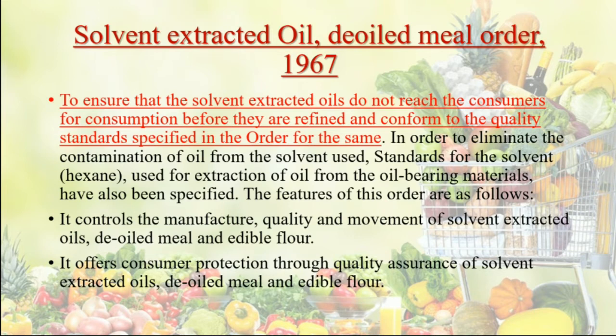और जितने भी de-oiled meal है, like जो भी flour बनता है, like soybean flour जो हमारा बनता है, that is also being made from the de-oiled soybean cake. जब सोयाबीन्स से ऑयल को एक्सट्रैक्ट किया जाता है, उसके बाद जो केक बन जाता है, उससे हमें फिर सोयाबीन फ्लावर मिलता है. उसकी डीफैटिंग करते हैं, उसके बाद हमें सोयाबीन फ्लावर मिलता है. तो ये जितने भी अगर कोई फ्लावर हमने एक्सट्रैक्ट करा है solvent extracted de-oiled meal से, तो उनसे रिगार्डिंग उनके रिलेटेड जो भी रूल्स एंड रेगुलेशंस थे, वो सारे इस ऑर्डर के अंडर कवर होते थे.